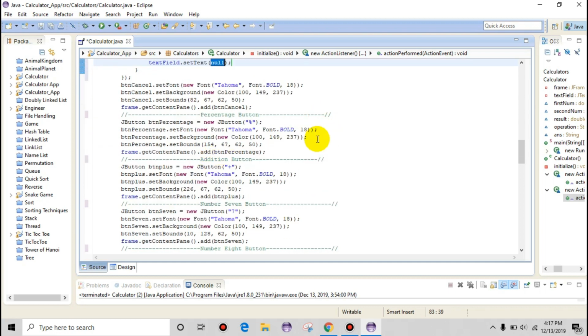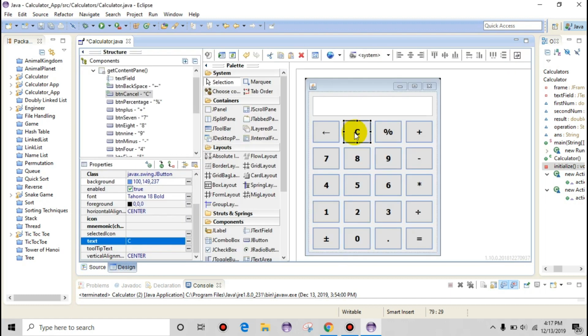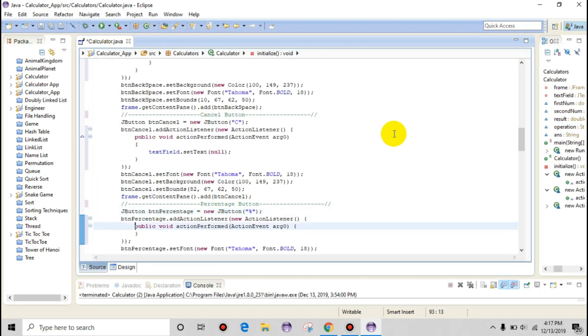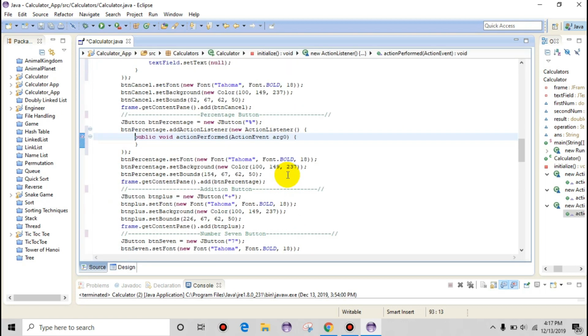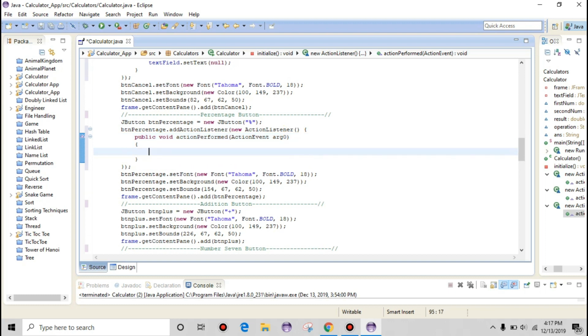Now let's move forward. Now we will write some code for percentage. So again we will go into the design, double click on percentage, and you can see here this code will be generated. And now we will write some code.